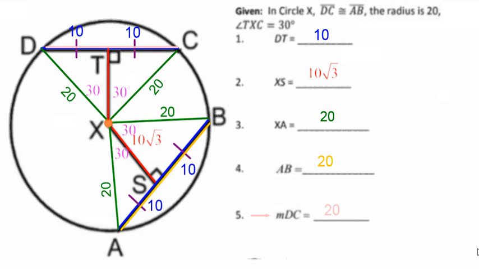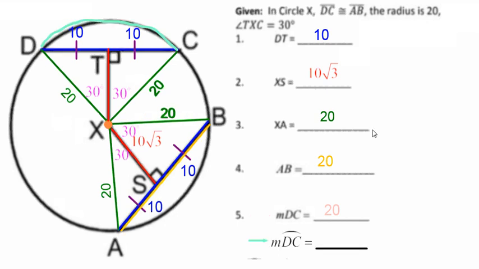Now if you interpret it as the measurement for the arc DC, right? We want to look at the measurements of the arcs. We know that the measurement of the arcs are related to the types of angles that intercept it. So here we have central angles because the vertices are all at the center of the circle extending out. And so let's see what angle could we use that would have this as the intercepted arc. Well, it has to go through D to the center of the circle and C to the center of the circle. So we have a central angle here.